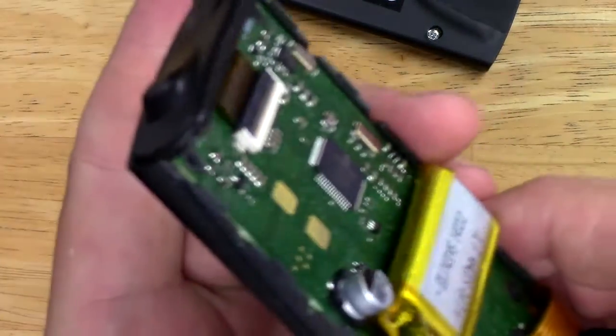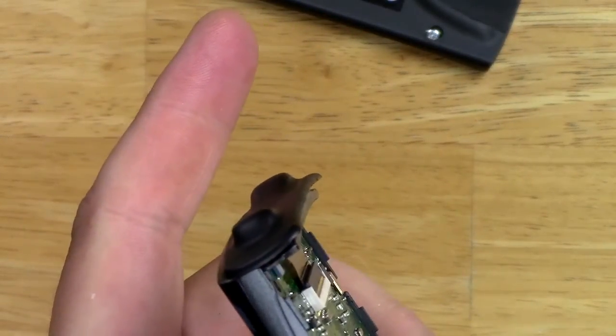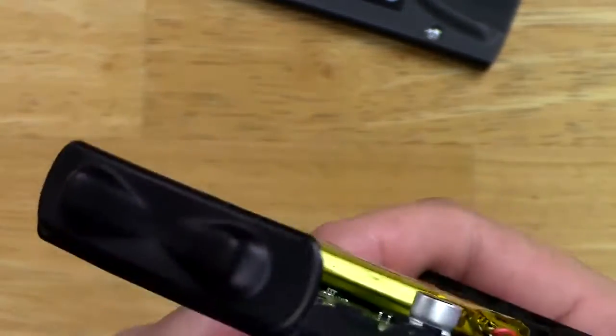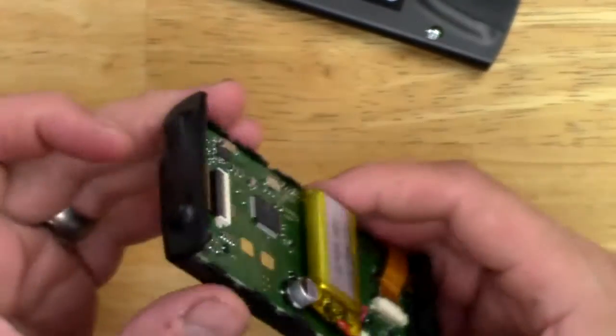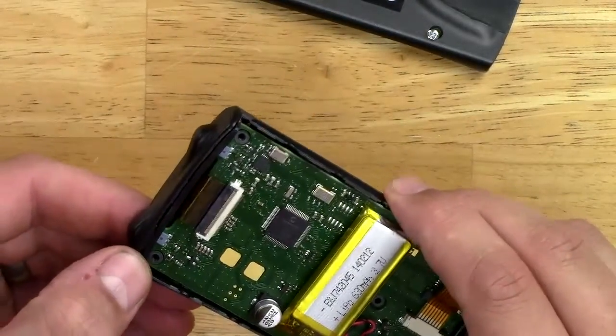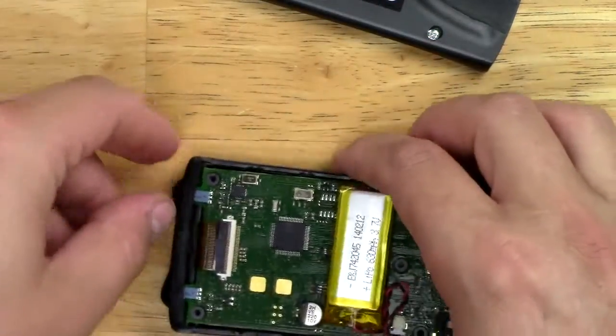So that top part looks like it goes into a slit at the top and it just wasn't pushed all the way over before they tightened it up. I feel like that's a little sloppy on their part. I almost think this is backwards because it's not getting pushed over any further. I can't push this over any more than it is — it makes me think they stuck this thing on backwards.